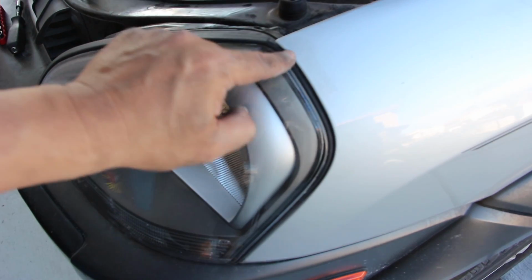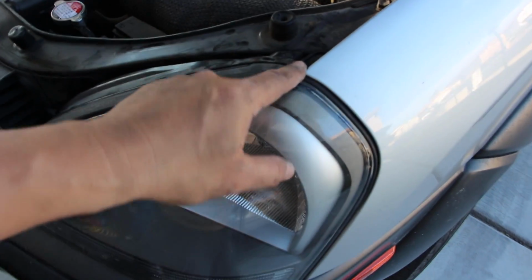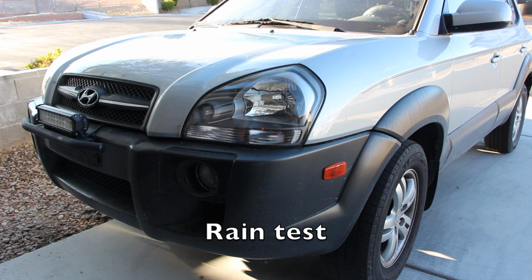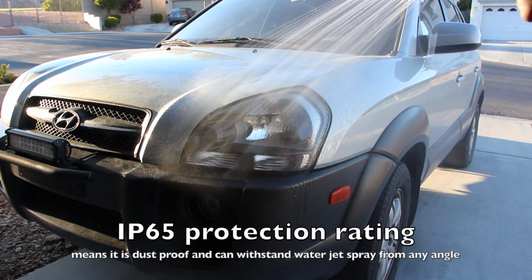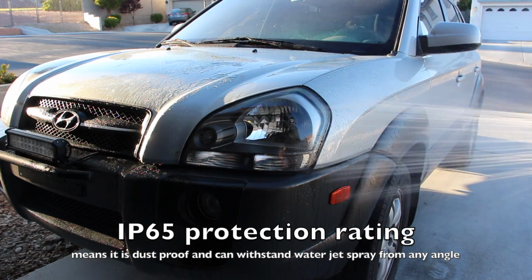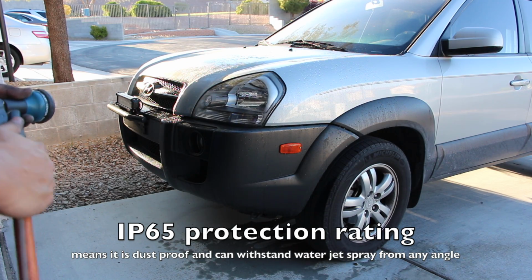Alright, so as you can see, this housing has a rubber gasket right here. And it's pretty big, and it's pretty tight around the body and the hood. So it should be fairly watertight. And then the actual opening for the housing right there for the light, I don't know if you guys can even see that. It's tucked away pretty far back in there, so I don't think a lot of water is going to splash in here. I'll spray some water on here and see how watertight this thing is. Alright, so let's simulate some rain. Okay, let's simulate a hurricane.